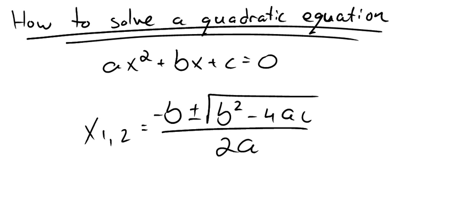Okay, so this is something you should know, and you probably already do know, but we'll make sure. So the question is how to solve the quadratic equation, and in front of us, before we even start, we have the form of the quadratic equation, which is ax squared plus bx plus c, okay? And we have the formula with which we'll solve this, which says x equals minus b plus minus the square root of b squared minus 4ac, over 2a.